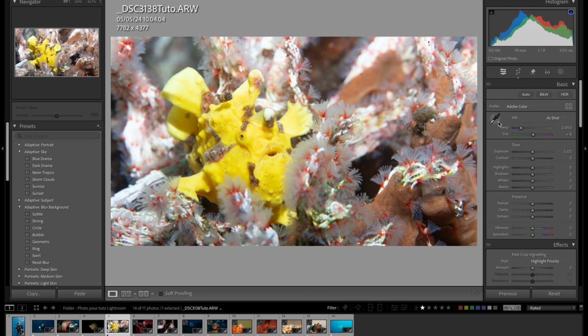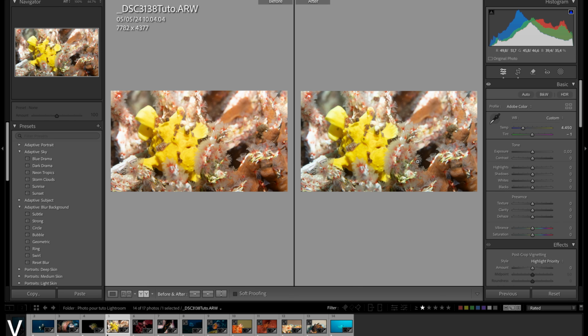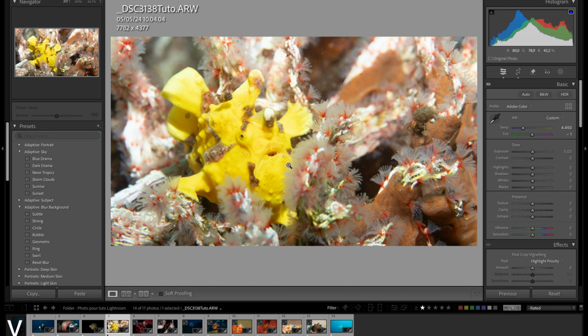So white balance, we can find the picker and find the gray part. You see here it would become completely green. Here as well, when we take the white, it's a little bit warmer. And actually, I prefer it that way. Okay. So the white is whiter and the subject is still nicer. Okay, on this image, everything goes to the right. So actually the whole image is overexposed and there is nothing in the black. So what we can do for this one, we can start by changing the exposure.